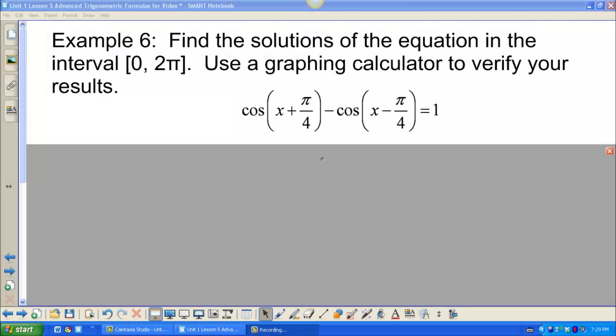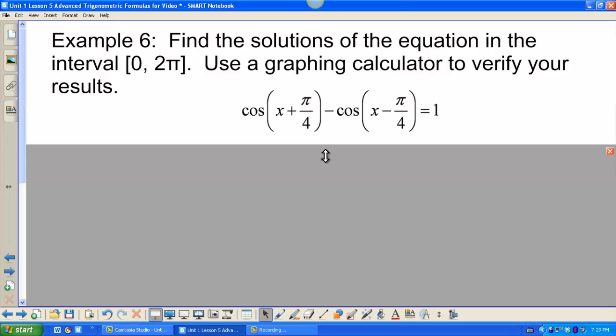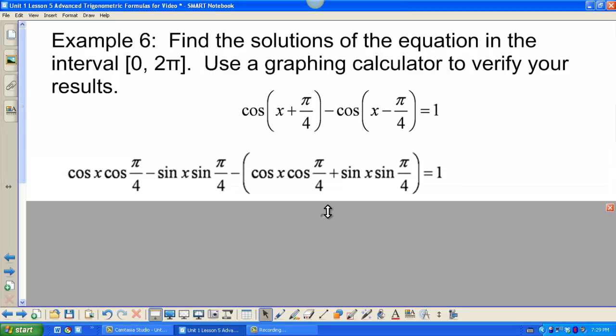All right, so fantastic. We have a sum and a difference of angles, and we're taking the cosine of them. So really, this equation isn't awful. We have to apply the sum and the difference of a cosine twice. So let's deal first with just the cosine of x plus pi over 4. By now, we remember that the pattern for cosine is cosine, cosine, sine, sine. Because I am adding the angles, I am going to take its opposite sign and then alternate my angles. So cosine x cosine pi over 4 minus sine x sine of pi over 4 is how the cosine of x plus pi over 4 expands.